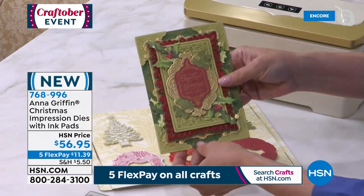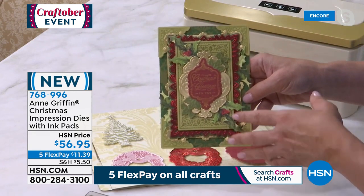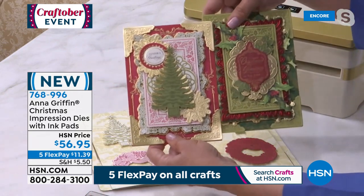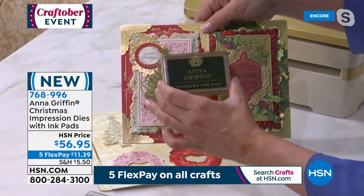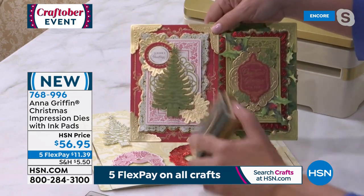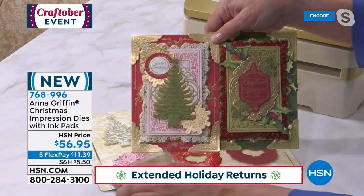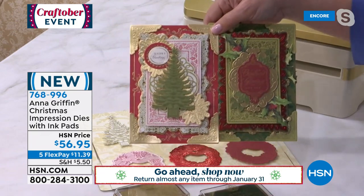And what's so beautiful about these is that we've designed them to mix and match, like you were using, say, one of the die cuts from one of our card making kits. And if you want to use the green ink that comes with this, the pigment ink pads are water-based. They're 4 with the Christmas set. This is evergreen. There's rouge, which is a beautiful red. There's a gold metallic, and then there is a cranberry that works with the Christmas set.